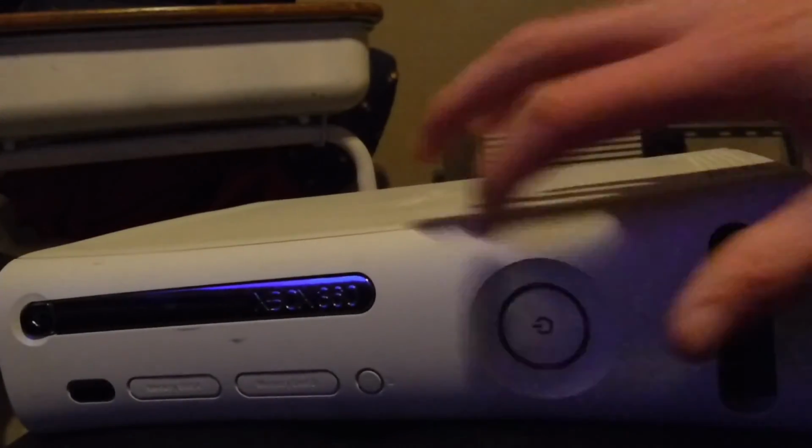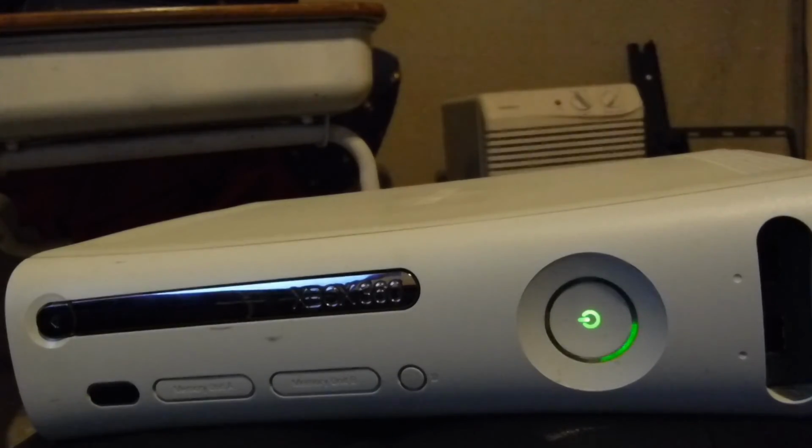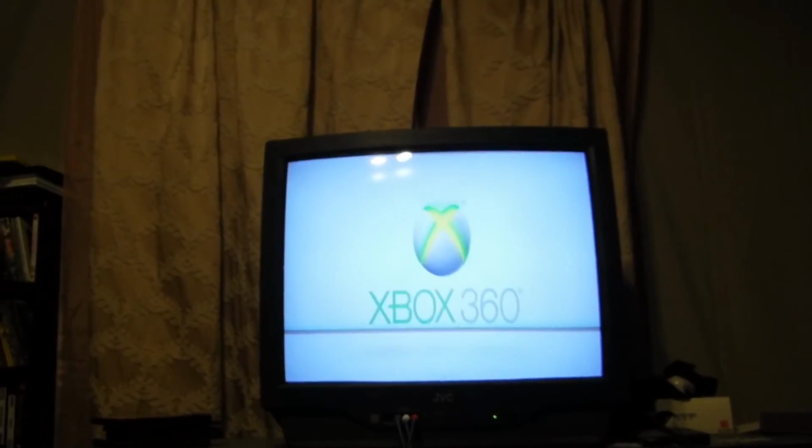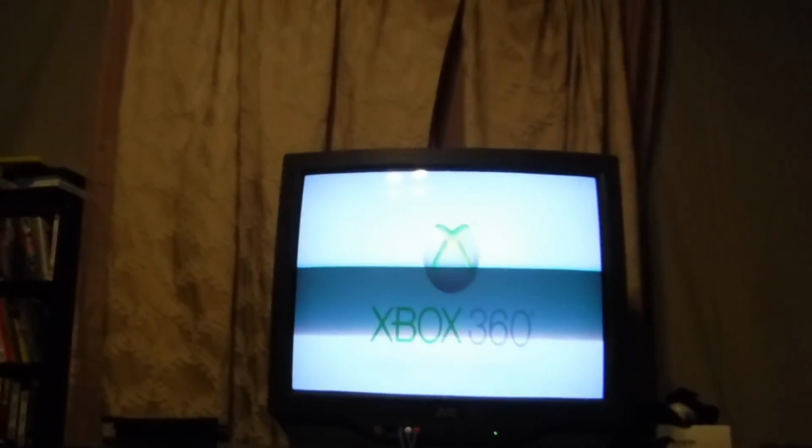And then, press the power button. And just wait. And there it goes, it booted up. It's booting up now, and that is how you fix an Xbox 360.